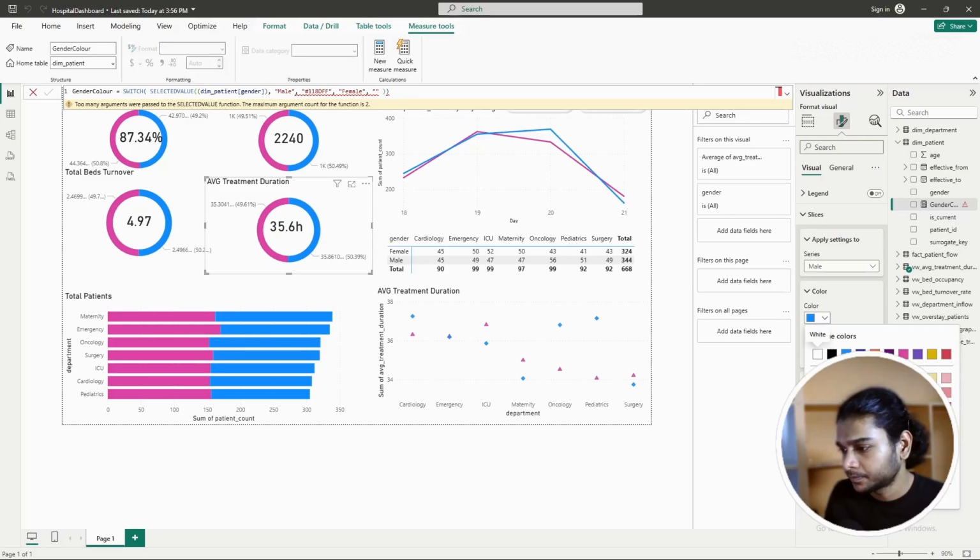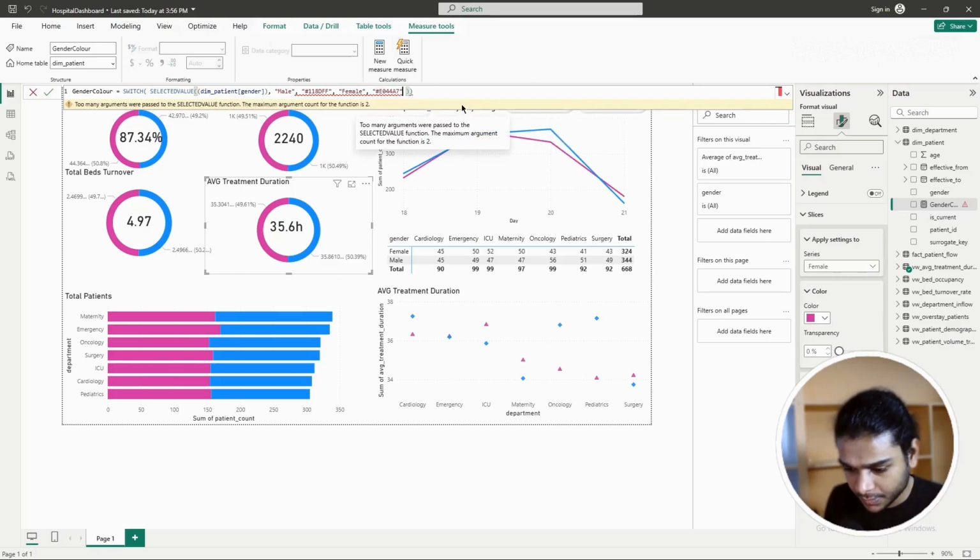And for the female, with this color, paste it.